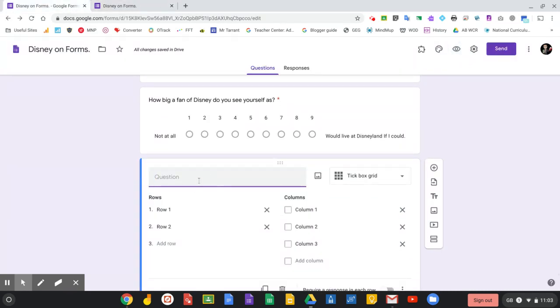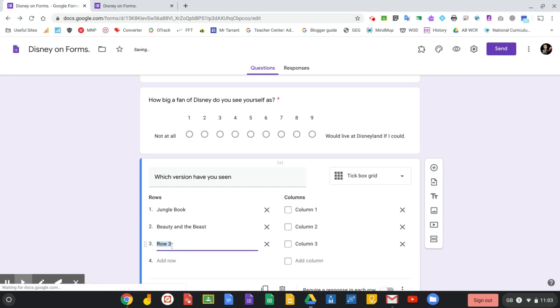Now, the kind of question that will work here is, have you seen, or make it into which version have you seen? So I'll put Jungle Book, I'll put Beauty and the Beast, let's give them a capital letter, and then I will put Dumbo as well in for good measure. So column 1, I'm going to have original animation, and then column 2 I'm going to put in is CGI, and I don't need a third column, CGI remake. So if I go to my preview now, I should have the 3 rows and then the options to pick.